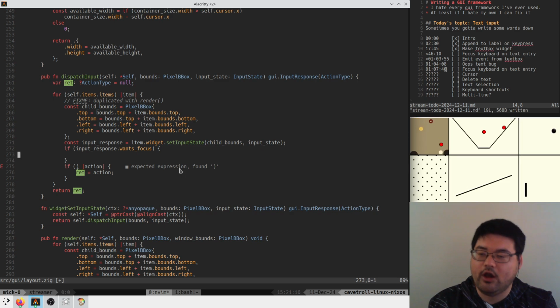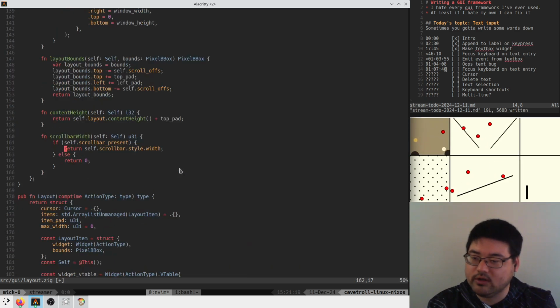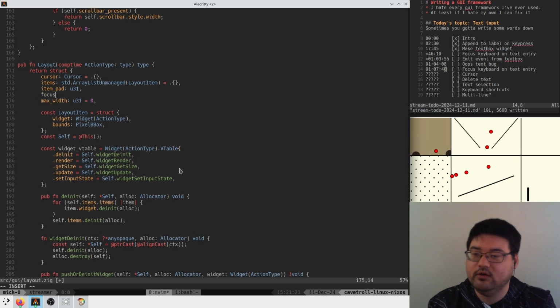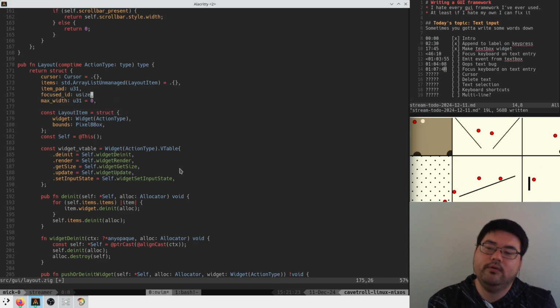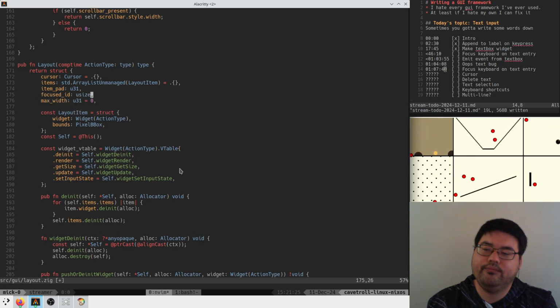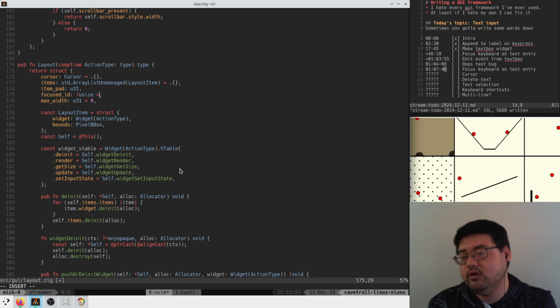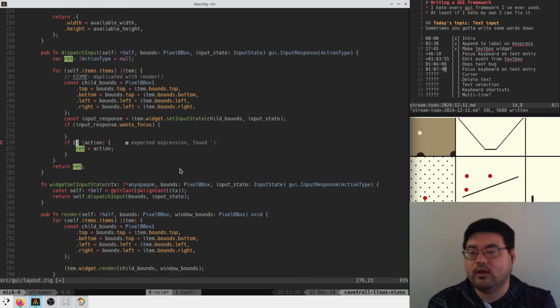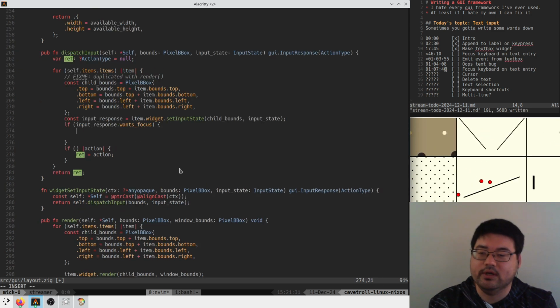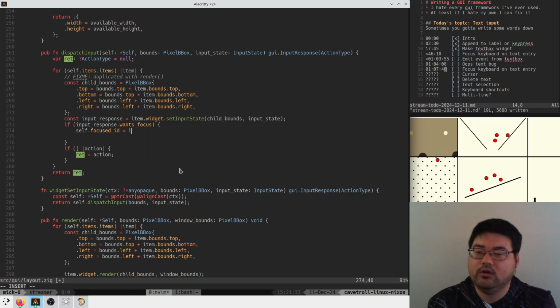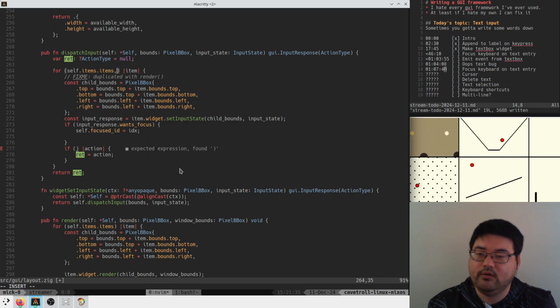The layout needs to say, okay, you have focus now. So in the layout, we store the focused ID. Maybe nullable. And here, if he wants the focus, we're going to stash that.